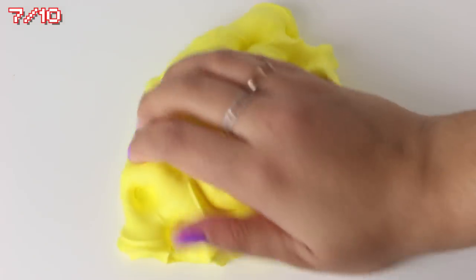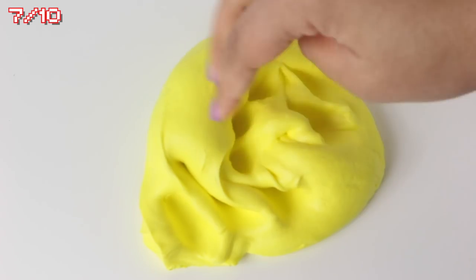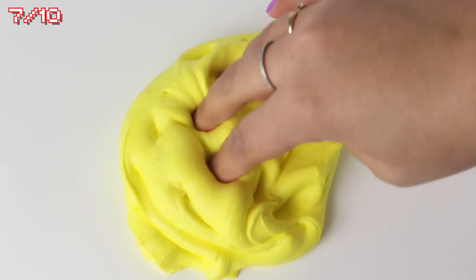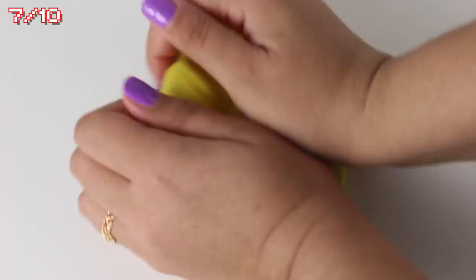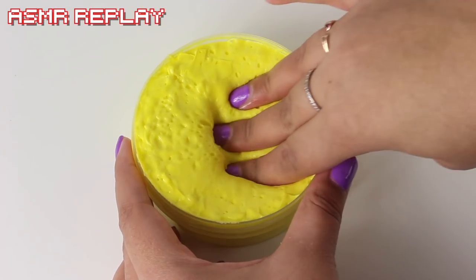I think it was just scented after the fact, and it just didn't want to mix in, because even after playing with this, it was still super greasy and oily, and it wasn't my favorite. I like the scent on this one. It definitely has a really nice pineapple scent, but it's not one that I would typically grab for.